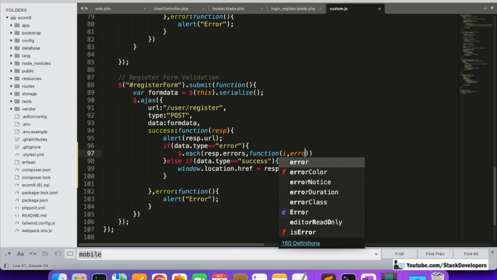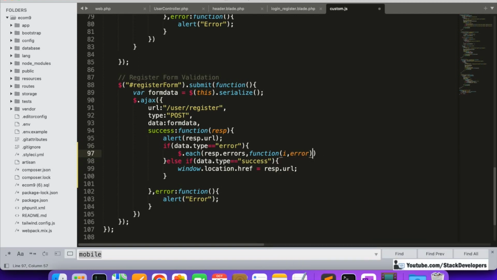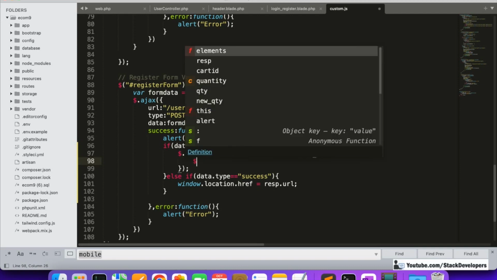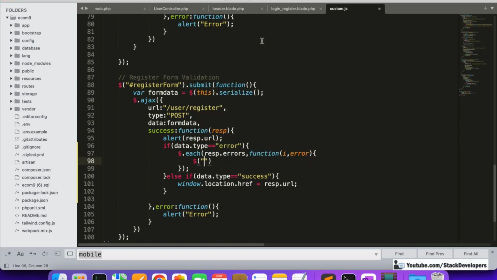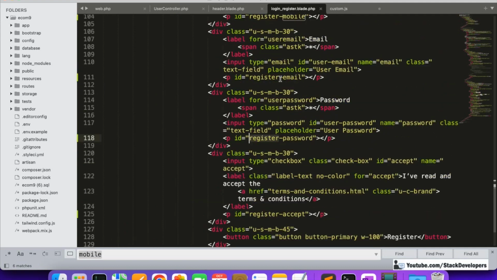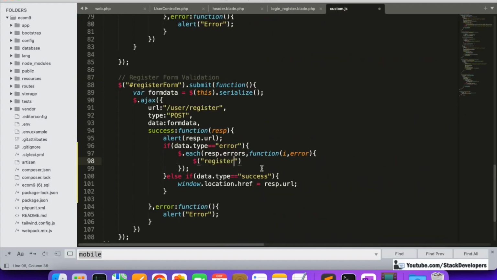We are going to do it like this, i, error. Okay, so now we are going to display all the errors here. Here you remember what we have taken, we have taken the register ID here for everything. Register this one, register this one. So we are going to pick this one, and the next will automatically come here.